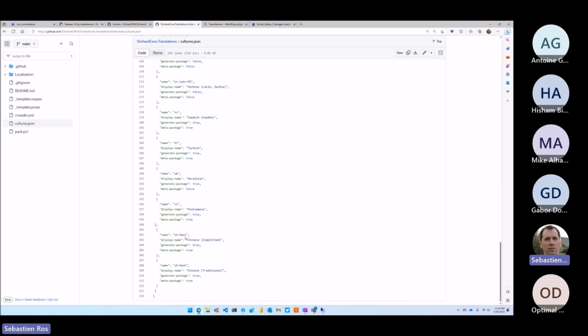So maybe we need a new parameter, which is a folder, and the folder by default is the same as the name. But if we provide a custom folder, then it will use a custom folder. Like if we provide a ZH hence folder name for the name ZHCN, then that will work.